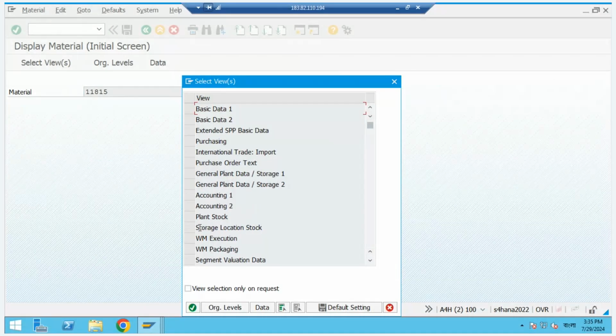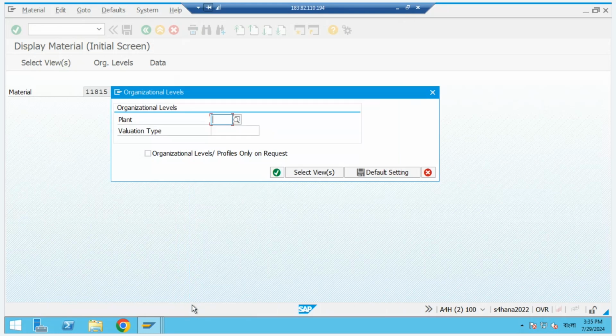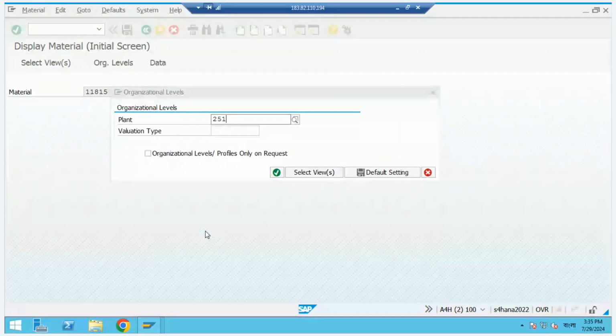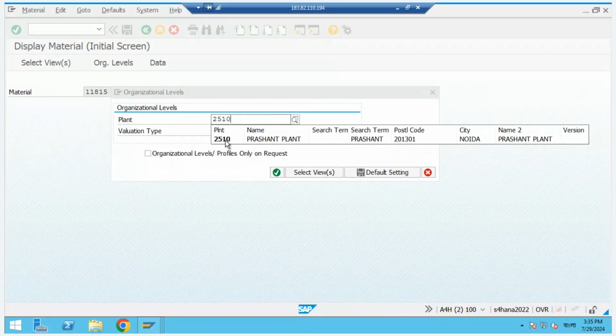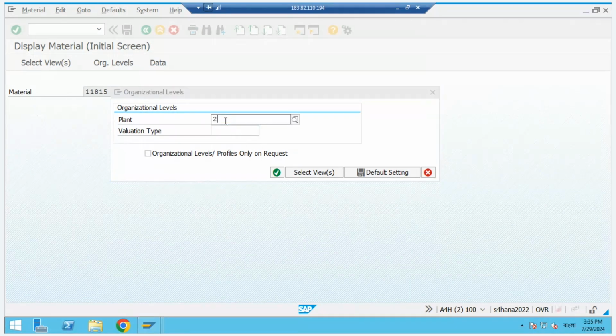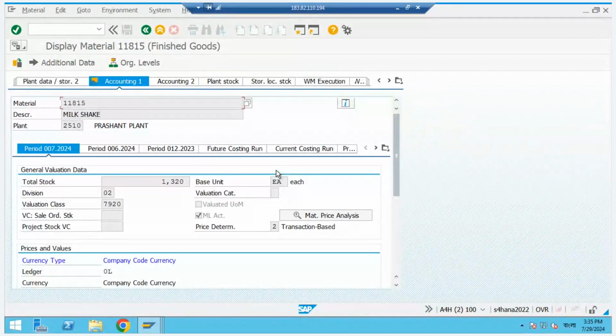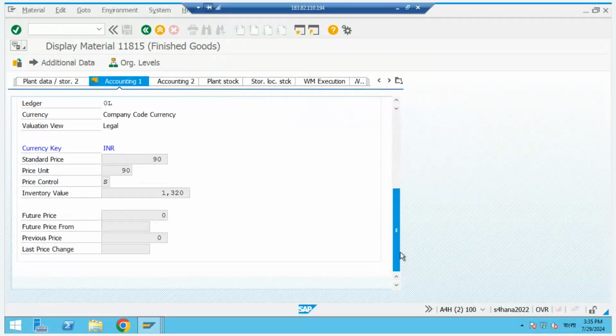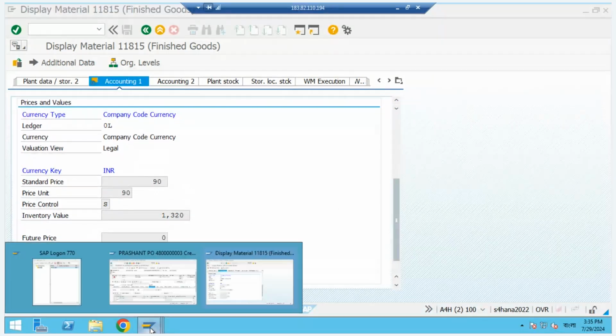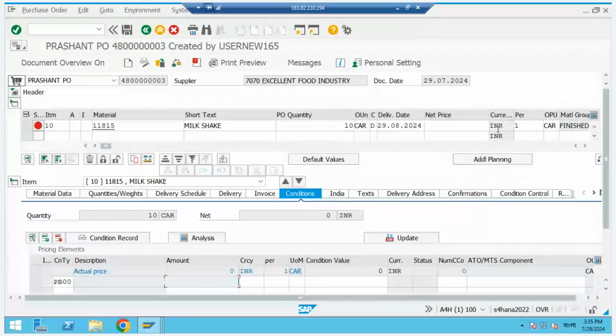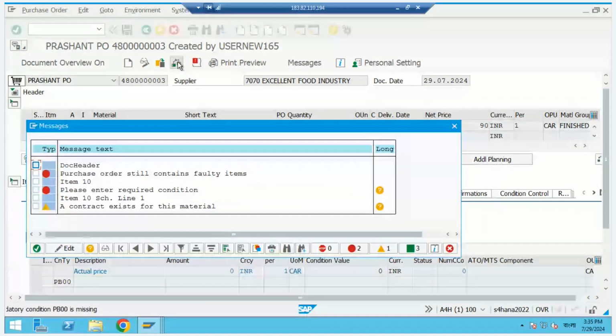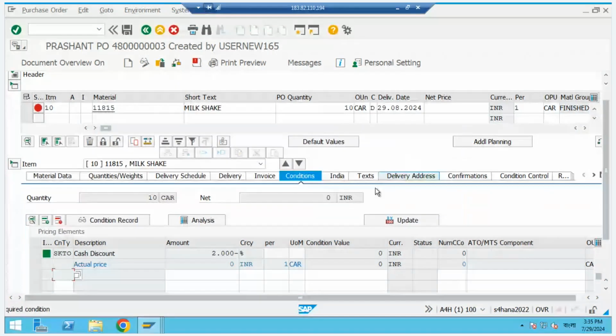Select views. Accounting 1. 2510. What is the price? 90 rupees standard price per unit. So the net price is 90. Now I'll click the check button. Required conditions.